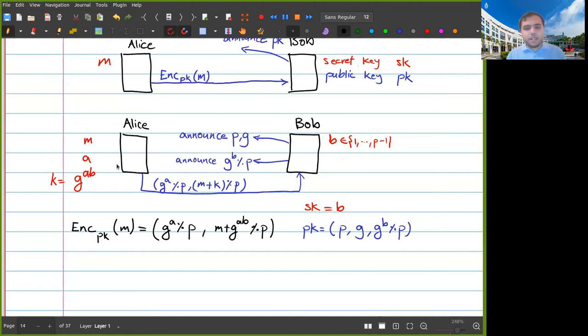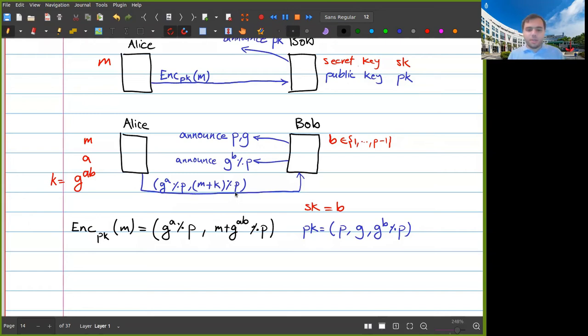So Alice can come and say, okay, now I generate my number A, which I had in Diffie-Hellman as well. And I compute G to the power of AB, which is again what I would compute in Diffie-Hellman. And then the things that I had to send in Diffie-Hellman to Bob were, first of all, G to the power of A, so that Bob could also compute G to the power of AB. And then, of course, I would use this shared key, G to the power of AB, as some type of one-time pad, so that we could do symmetric encryption.